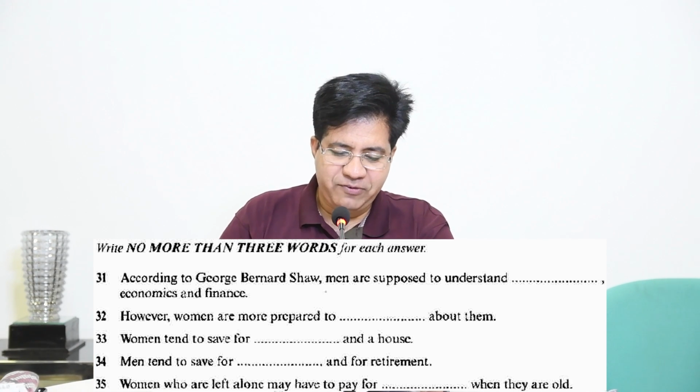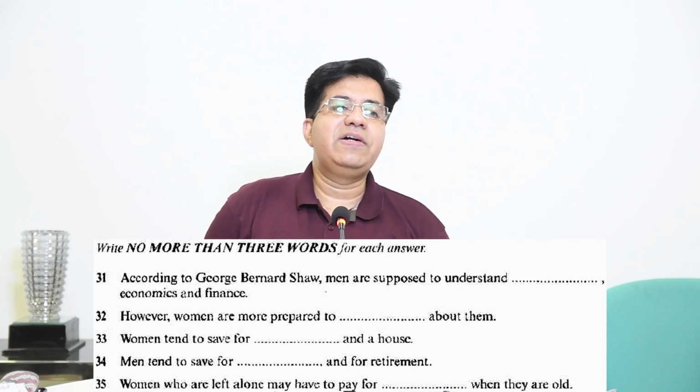They have to pay for nursing care. Now, by the way, have you noticed whenever there are the blanks, what is written before, you must interpret that. Interpret that means what can be the other words, other language, other expressions for this, and then you will find the answer. Okay, thank you.